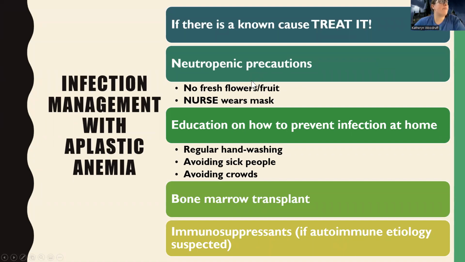So then, first, we're going to look at each of the blood cells and see how we are going to get to the bottom of helping each of those blood cells. So if there's a known cause for the aplastic anemia, we have to treat it, because this is one of those things where I can treat the problems or prevent complications. If I'm not getting to the bottom of the problem, whatever's causing my blood cells to not be produced or to get destroyed, then long-term it's just a constant battle in trying to prevent this patient from having really serious problems.